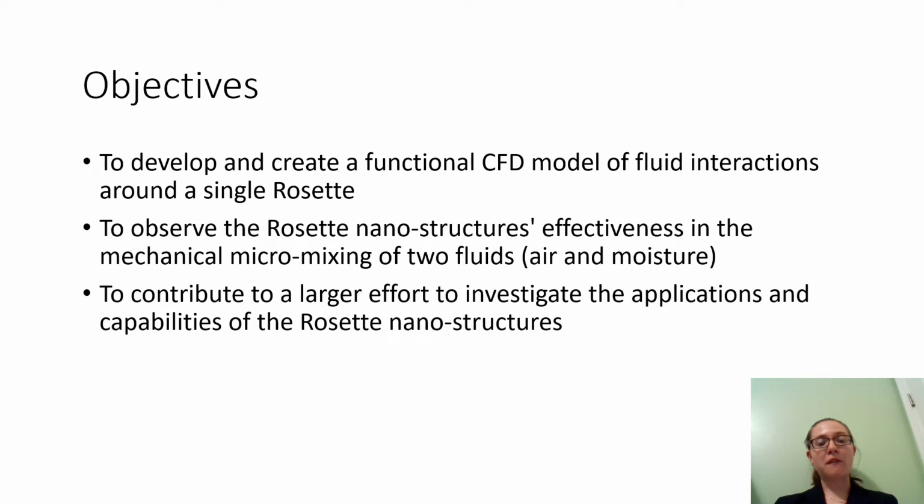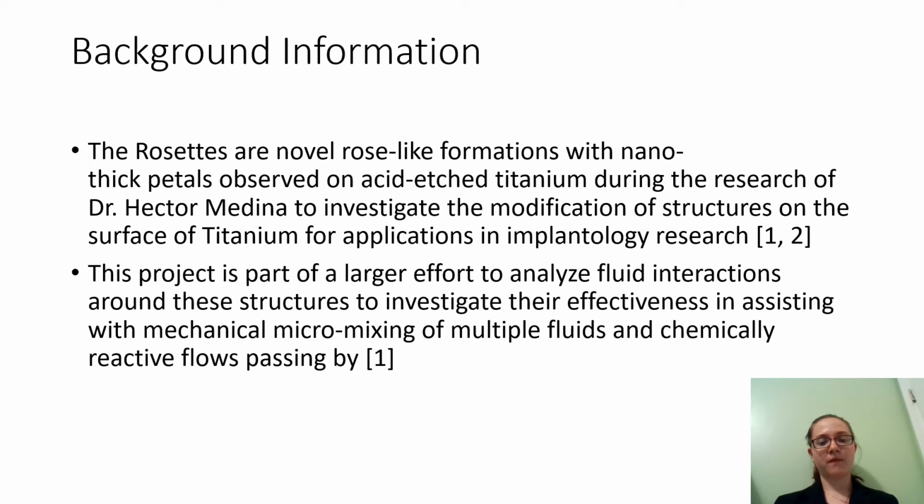So first, to go over the objectives of this research. The objectives were first to develop and create a functional CFD model of fluid interactions around a single rosette, then to observe the Rosette nanostructure's effectiveness in the mechanical micromixing of two fluids, namely in this research air and moisture, and to contribute to a larger effort to investigate the applications and capabilities of the Rosette nanostructures.